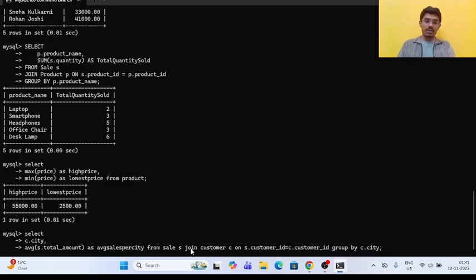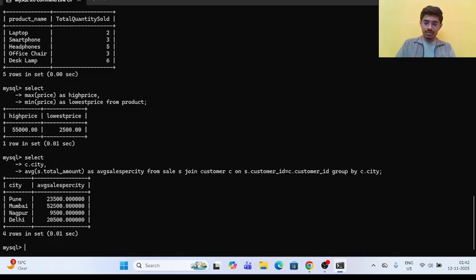Then we have created a join between the sale table and customer table using the customer ID on customer ID. So the customer ID from the sale table will be equal to the customer ID in the customer table. We are grouping them according to the city. So you see here, average sale per city is given for Pune, Mumbai, Nagpur, and Delhi. All the four places have this average sales.